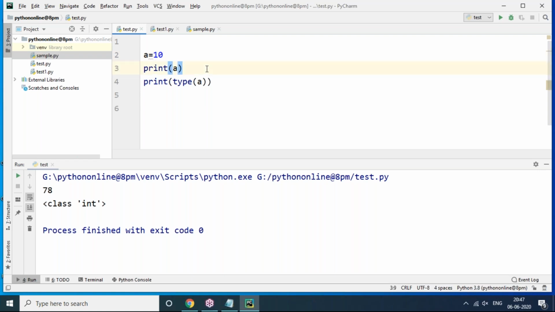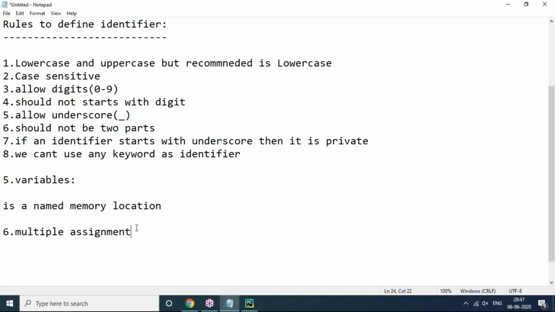Next, multiple assignment means there are two ways.